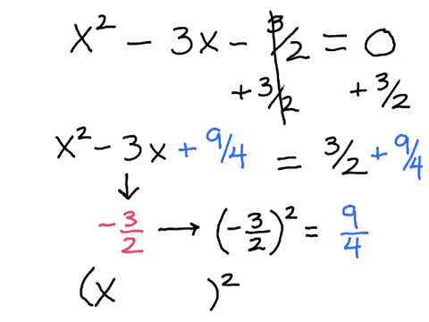is going to be the constant that we had right here, when we divided by 2. So that's going to give me x minus 3 over 2, that whole amount squared. And again, that's true every single time you complete the square. It's why this number here is so important, because it is exactly what you end up putting in the factored form.